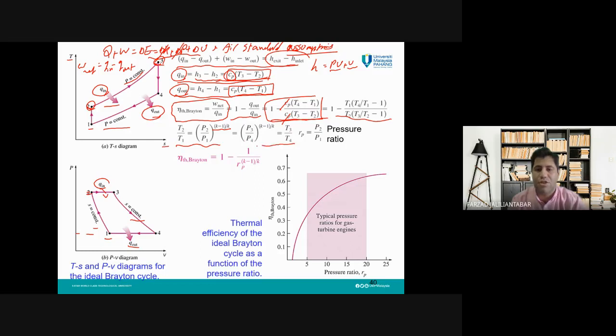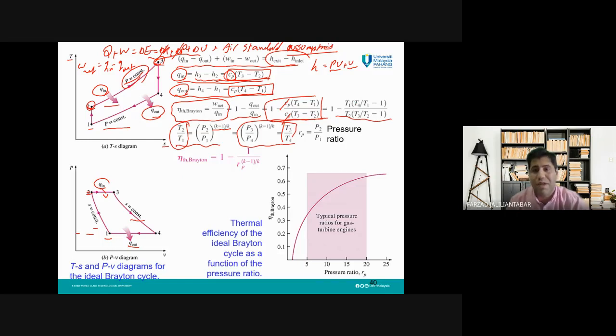Similarly, we can write this equation for this isentropic process from state 3 to state 4. And if you notice here, the pressure at state 2 is equal to the pressure at state 3, because we have a constant pressure process. And similarly for states 4 and 1, the pressures are equal, P4 is equal to P1. Finally, we can say that T2 divided by T1 is actually equal to T3 divided by T4.